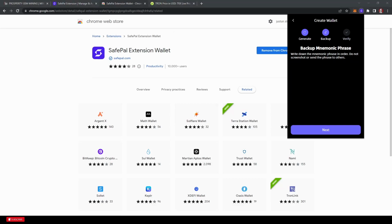So this phrase comes up, it's behind a little black screen that I put on here for me. You're going to write those down in order. There is a numbered order to it, and usually they're going to want you to verify that on this next screen, as it says here. You're going to need to verify that you've recorded some of them. There's different ways they do that. I'll go through that in a second. After you've done that, you'll hit next.